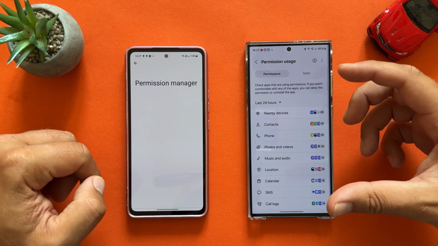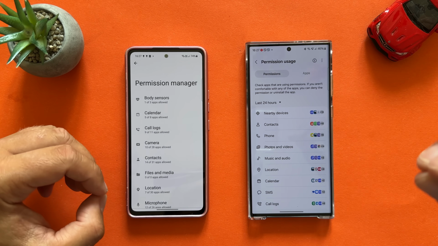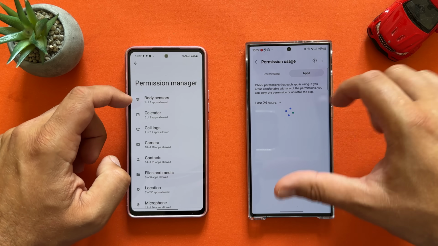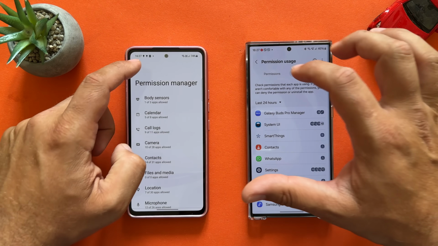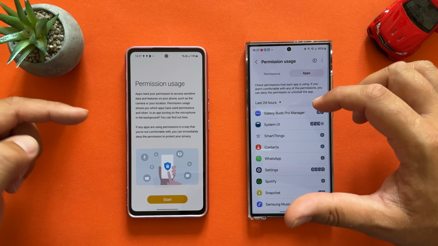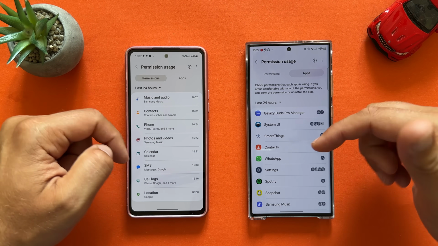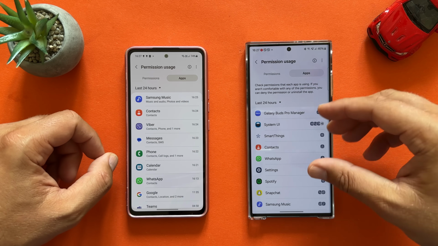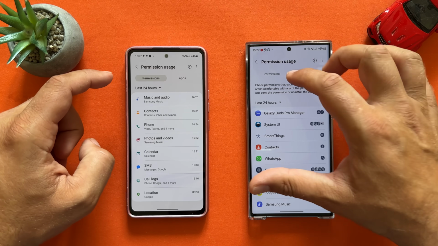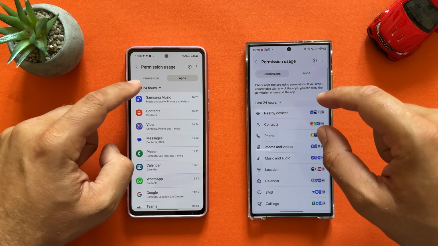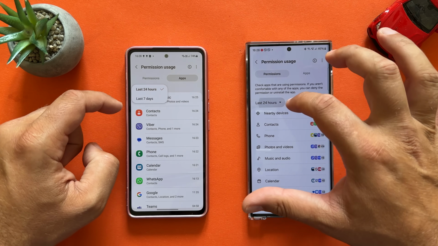Permission manager, okay, and you can see, guys, here it's better, right? Why? Because you can see the permissions and you can also see all the applications. Now the same information is also here, because if I click on view all permissions, I'm going to be able to see which application was accessing what. But here the design is a bit different. It's all in one section, guys, and the way it's presented like this, I think is absolutely better. Otherwise you pretty much get the same idea.